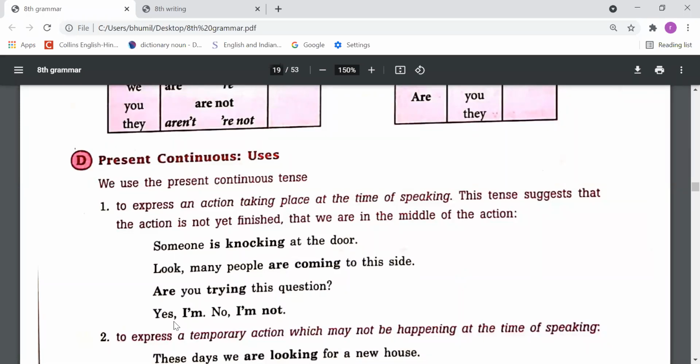So dear students, you need to understand that when any action is going on, when any action is in process, it's not completed at the time of speaking, for that action you should use present continuous tense. Suppose I am teaching you now. The teaching action is not completed. It's still going on. For this, I need to use present continuous tense. I can say that I am teaching now because the action is going on. When I am saying the sentence, at that time the action is going on. Suppose now you are studying, that action is going on, it is in process, it is not completed. So for this, you need to use present continuous tense. You can say, I am studying, I am learning, right?